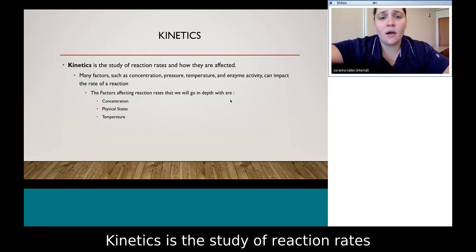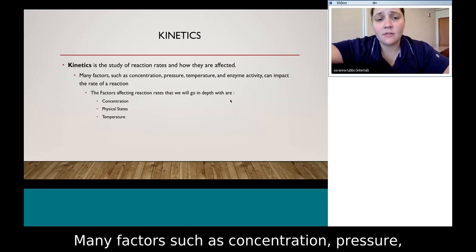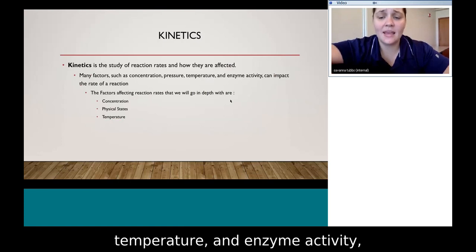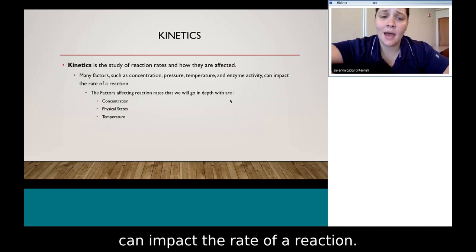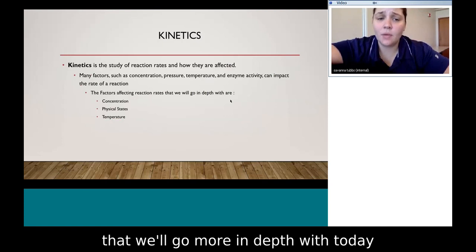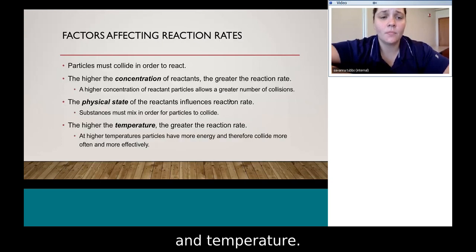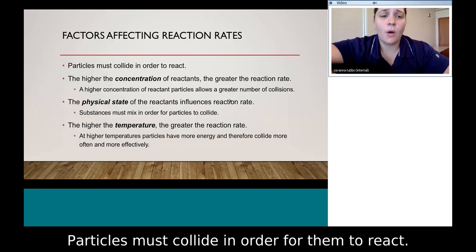Kinetics is the study of reaction rates and how they are affected. Many factors such as concentration, pressure, temperature, and enzyme activity can impact the rate of a reaction. The factors affecting reaction rates that we'll go more in depth with today are going to be concentration, physical state, and temperature. So particles must collide in order for them to react.